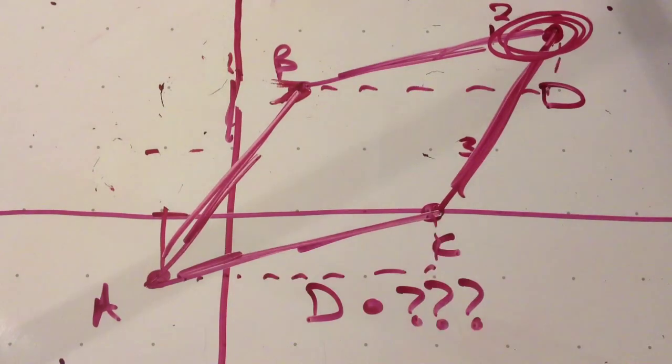I can also check to be sure that the same works going from A to C as it does from B to D. Is it the same slope for BD as it is for AC? A quick count along the graph paper will verify that it is indeed the same, therefore D is in the right spot.